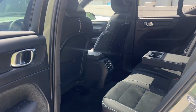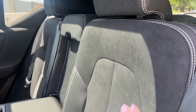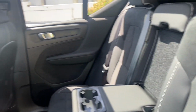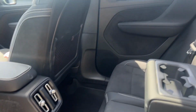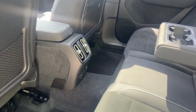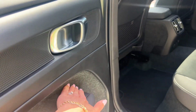The interior is non-leather, so you'll see felt, non-leather textiles here. Love the contrast stitching. Really simple back seat, nothing crazy. We do have heated seats. This is the ultimate, the top trim, and vents back here. And then I see a charging port over there, and I believe it'll be a USB-C because that is what is in the front. And here's that felt I was saying.